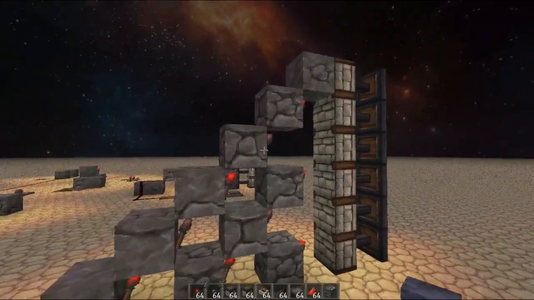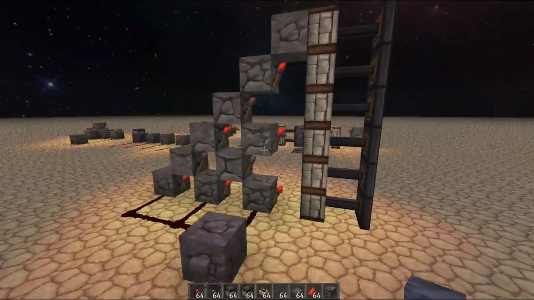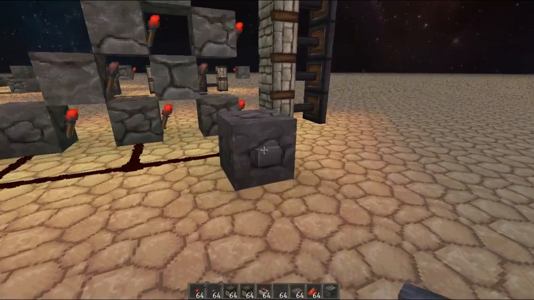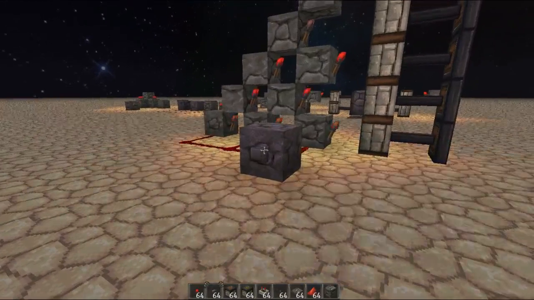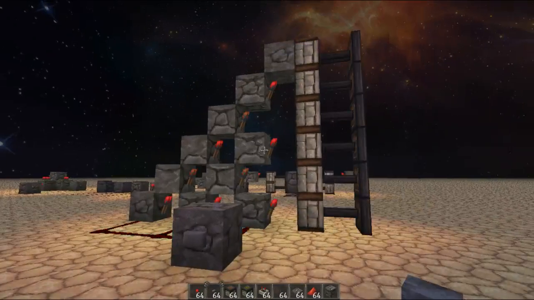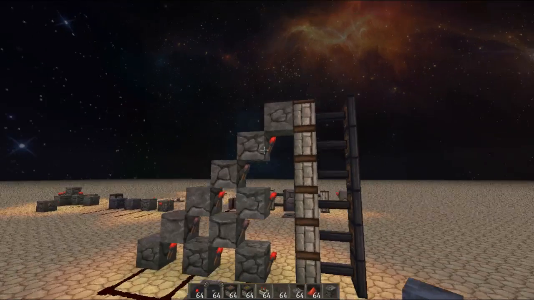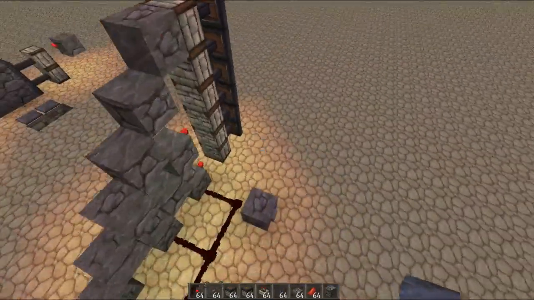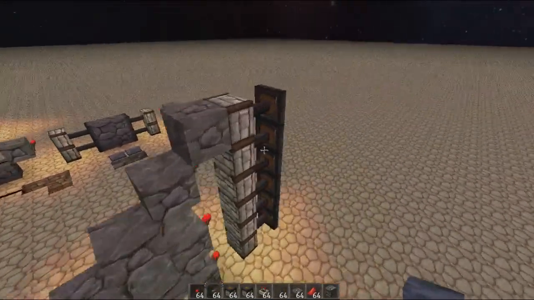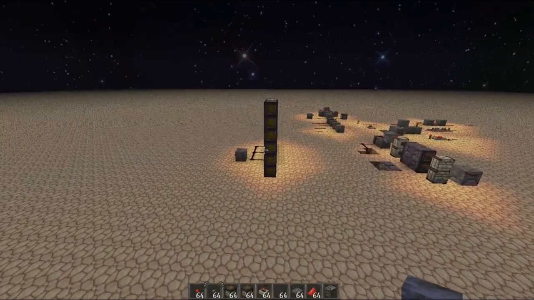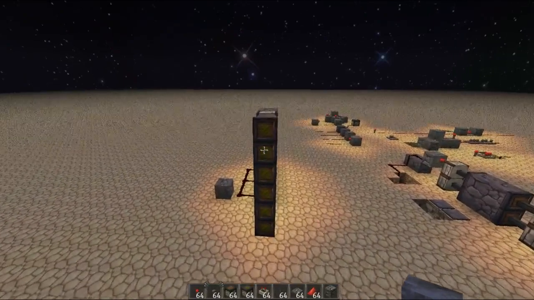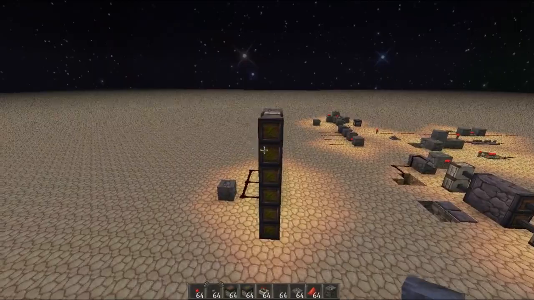Now, torches also have a tiny bit of a delay when it comes to turning them on and off, so the higher you go with this, the longer it'll take for the top to open. It won't be simultaneous. See, there's a little wave effect back and forth. But that's a great way to have huge doors that don't take up much space, other than the triangle leading up to them.